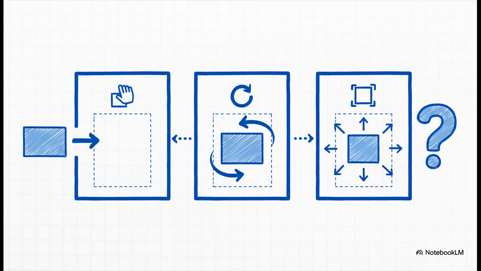So think about this for a second. You need to align one object to another. What's the usual process? It's that clunky 3-step dance, right? You move it, then you rotate it, then you have to scale it. It's 3 separate commands, and half the time it's not even perfect. There's got to be a better way, doesn't there?